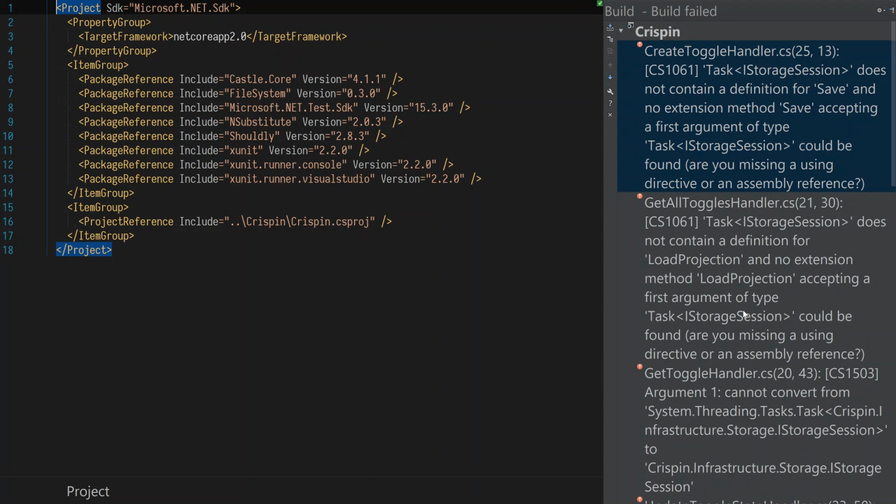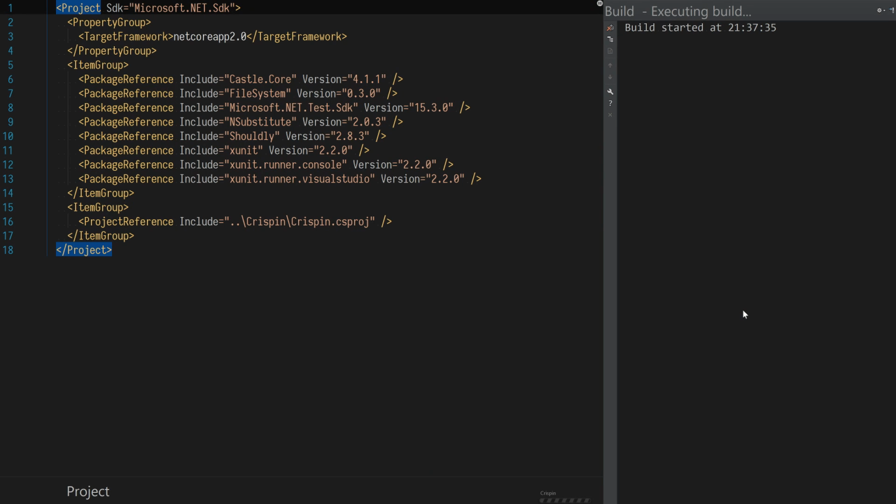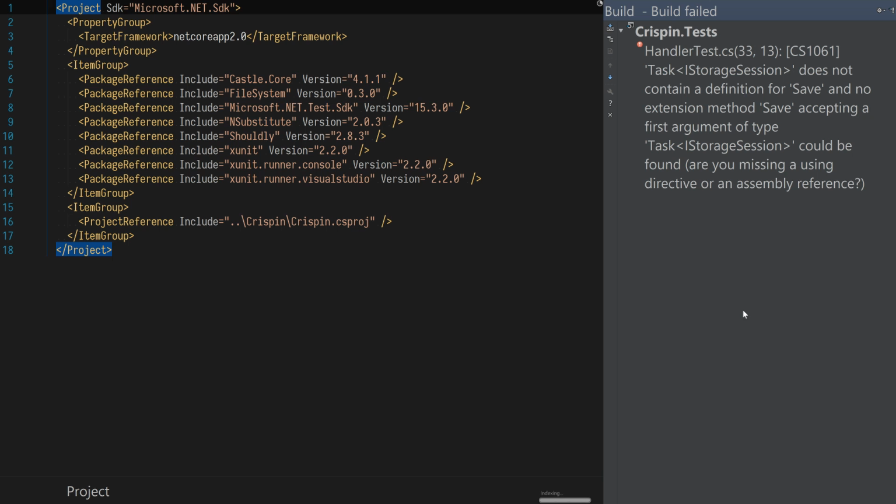Yeah, whatever. Right, rebuild. Now there should be more errors again because we've now fixed our handlers, so I believe the REST API might throw some errors. Actually, it shouldn't do. All of those handlers were hidden behind the mediator pipeline. Handler test.